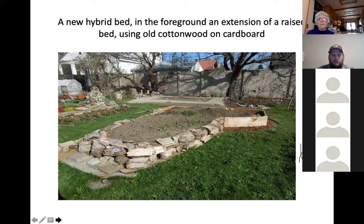I wetted that down really well. If you're going to smother your lawn with cardboard, it's a really good idea to get that cardboard really saturated and wet beforehand, because otherwise it's going to be kind of a barrier. And then behind that bed, the rectangular area near the fence, I had to remove some soil from that because I'm going to be putting in a little greenhouse. That soil was fairly nice topsoil, and I used that to top that bed off.